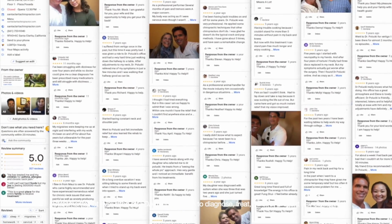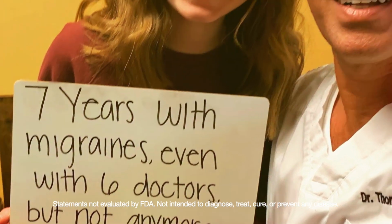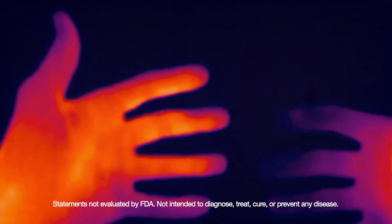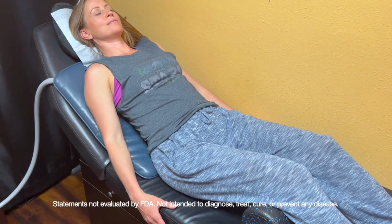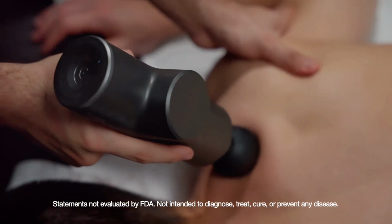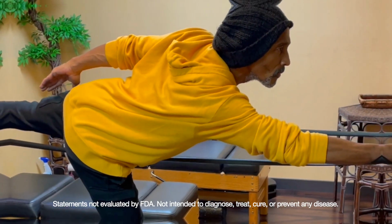Relief. Some cases may need just a few precise adjustments, but we often see the tough cases that haven't improved with other treatments. For those, we offer extras like near-infrared laser therapy and PEMF for faster healing, assisted stretching, medical massage for stubborn spasms, and neuromuscular rehab to restore your muscle and nerve function.